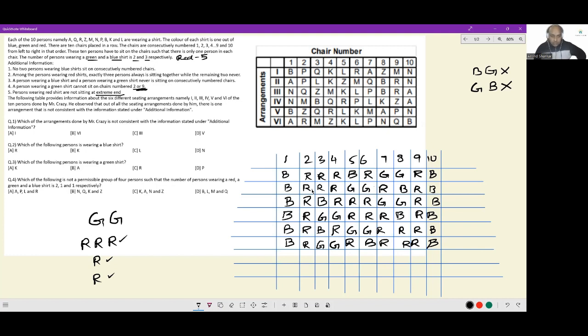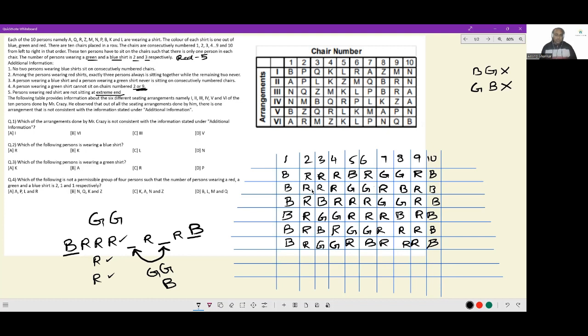Remember, this RRR, this R, and this R. We had these spots available. These three can rearrange themselves in three ways. Look at the first two cases, RRR, RRR, the same case, and within these, the extremes had to be filled up by B. Now, these two slots could be filled up either by GG or by a single B. And that flip over takes us to 3 into 2, 6 cases. All 6 cases have been identified here.